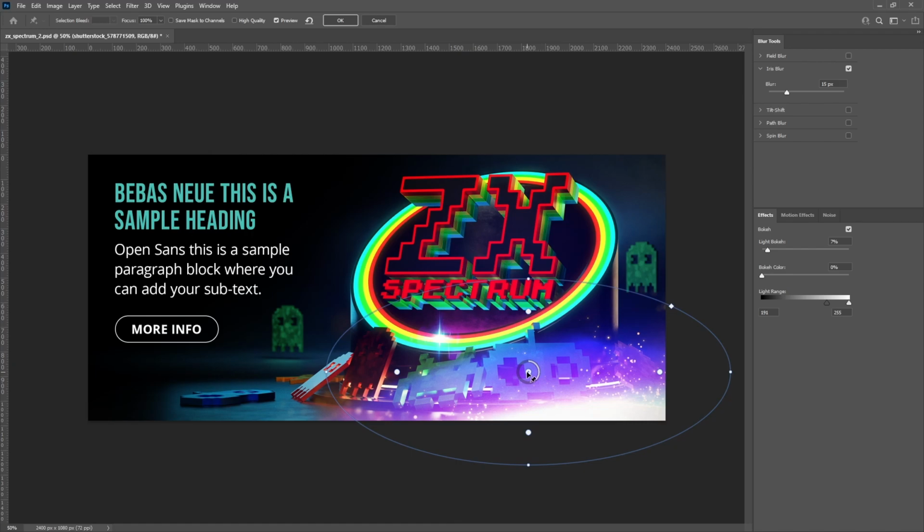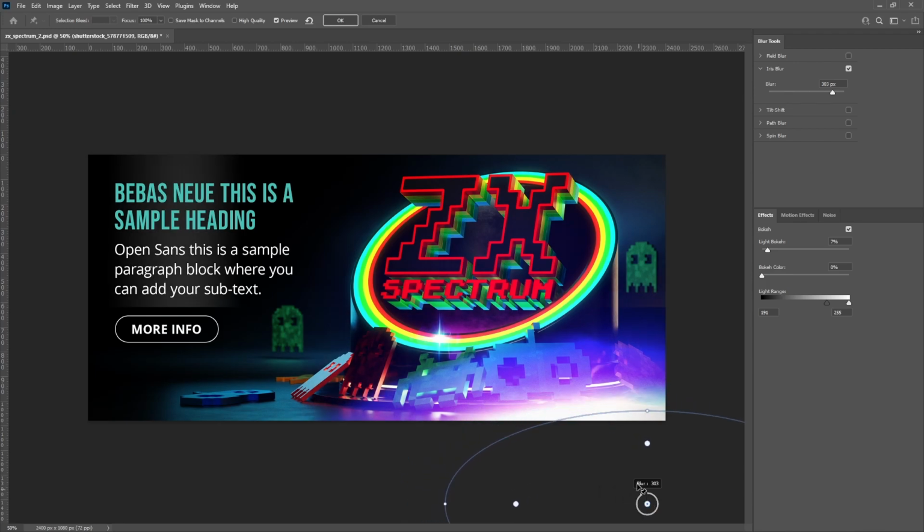You can see there in the center of that ellipse there's effectively no blur, and as it goes out towards the edge of that shape, it introduces more blur. So you should almost think of it like a tilt shift or depth of field blur. And you can click that ring there just in the center, and you can change the strength of the blur, which is a really nice feature.